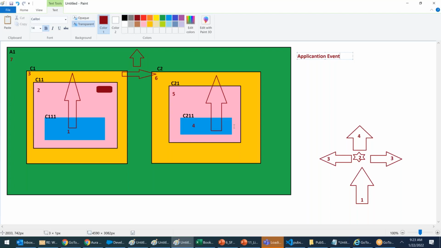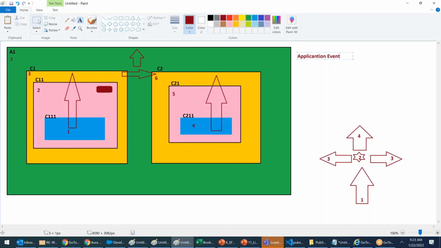Yes, actually. Tell me. See, here as an example, if in C2 I'm not handling, but in C21 and C211 I am, if somebody doesn't want to listen, let me make it very clear. It's not compulsory that everyone has to listen. If this person doesn't want to listen, then immediately after C211, it will go to C2. It will skip that house. As simple as that.